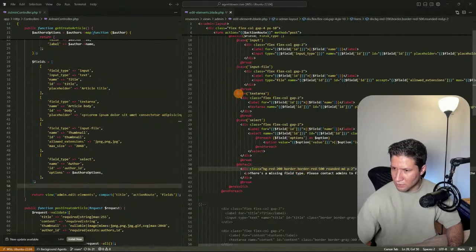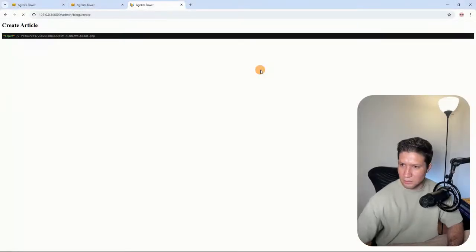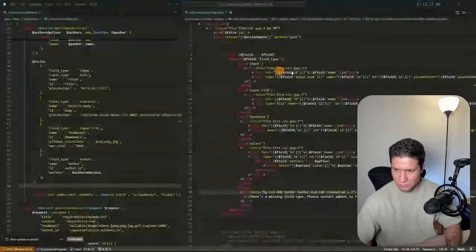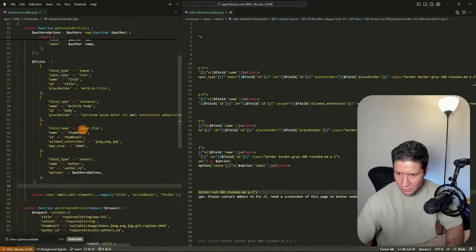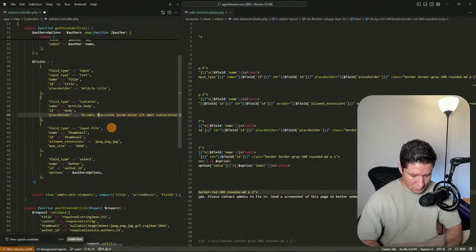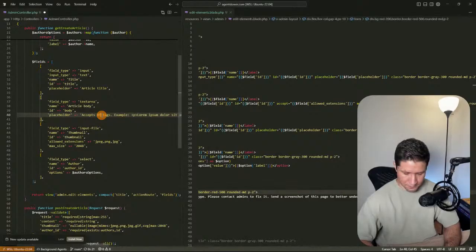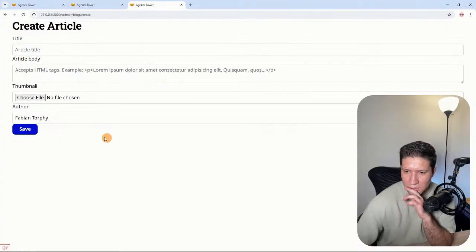Okay. So this. Let's see if this works. Okay. So I'm going to add something in here. For example, assets HTML tags. Example like this. This is HTML. Okay.